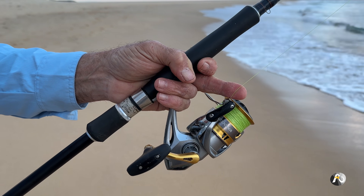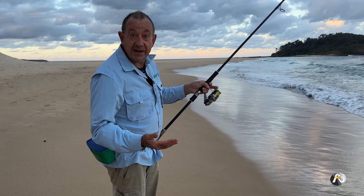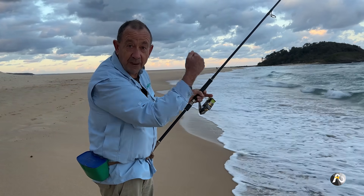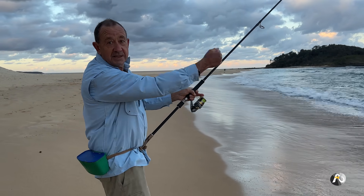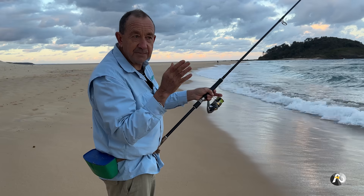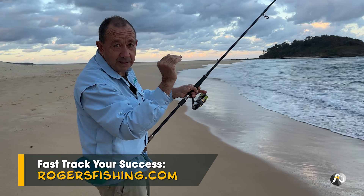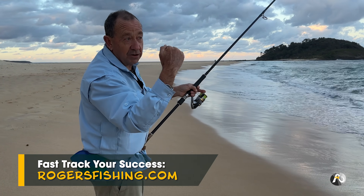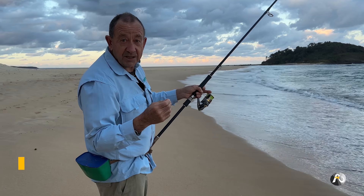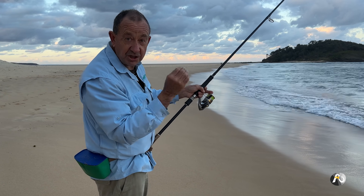You may notice I've got one of my fingers on the line — that helps me get a little bit of extra feel. If a wave breaks on your line, that's quite obvious because you'll see the wave break and then get a corresponding bump on your line. Also, often when a wave breaks it draws water first — it sucks the water up and then crashes down. So you'll feel your line getting pulled a little bit as the wave draws water to break, then it'll crash onto your line. That's obviously not a bite. When you do get a bite it's a lot more direct and sharper than a wave or your sinker bouncing.